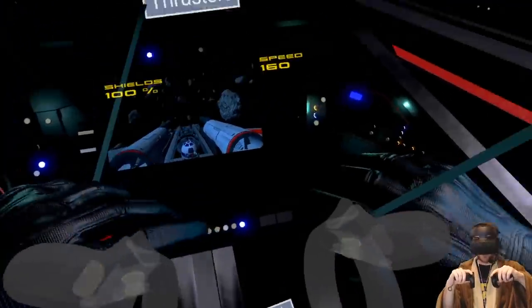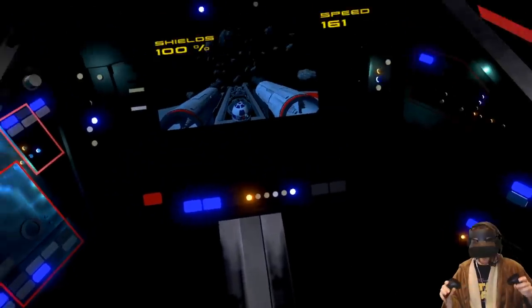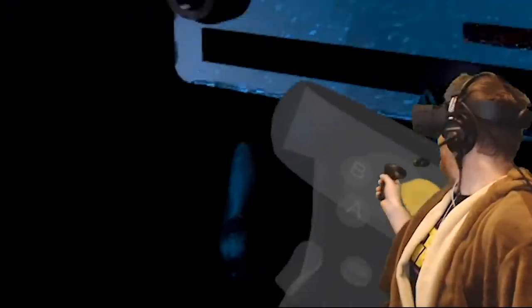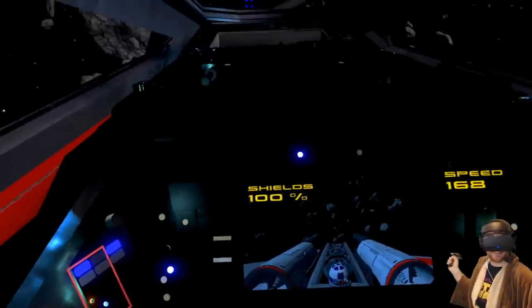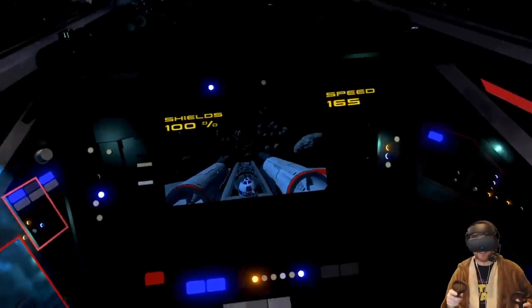Ooh, lovely gloves. All right, so here I am inside my very own X-Wing. It doesn't look as detailed as the cockpit in the Rogue One X-Wing mission, but it's still pretty cool. I can see R2 back there. I've got a DVD drive and a Laserdisc drive. Oh my God. A Laserdisc drive back there. I love this little monitor where I can see R2.